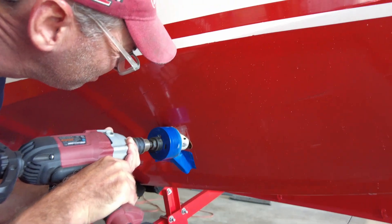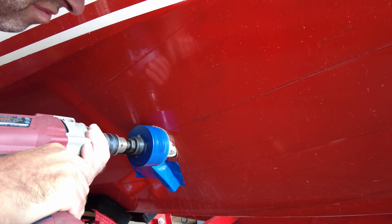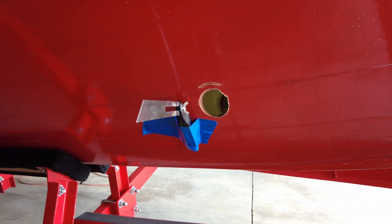When you're installing a bow thruster on any boat, it's a complex and specialized process — definitely not one we recommend that just anybody try. You want to consult with an experienced marine technician, especially when dealing with a classic boat. You're going to be cutting a hole through the center of the boat's hull, so we took a lot of time to plan this project out from beginning to end, making sure we covered every step and didn't miss any important parts. There are a lot of measurements that have to be taken, and you want to make sure they're precise — measuring over and over again to get it exactly right. Once you start cutting that hole, there's no going back.